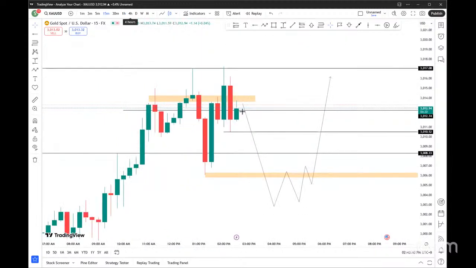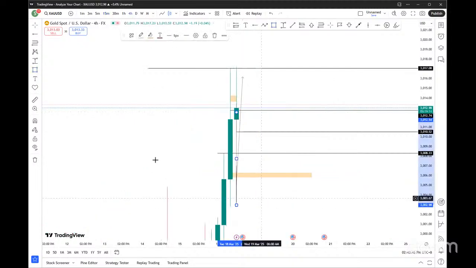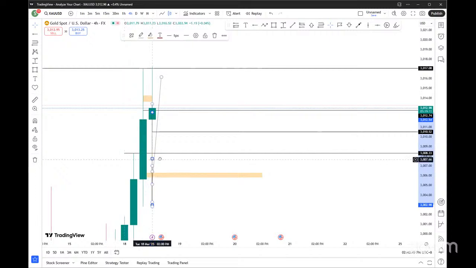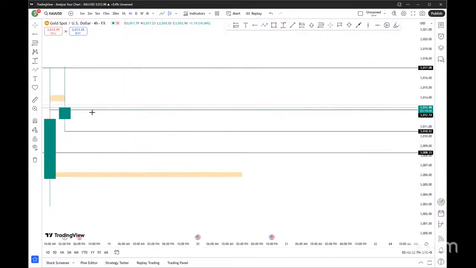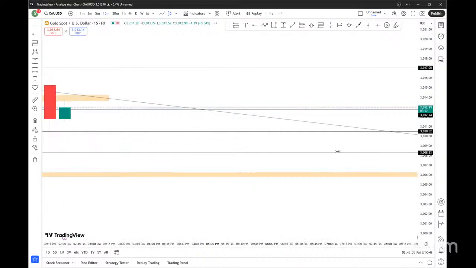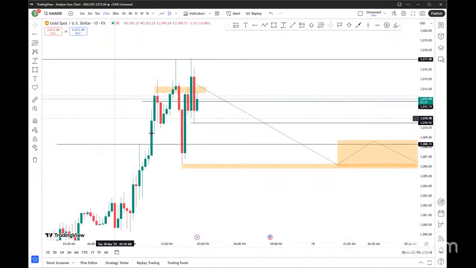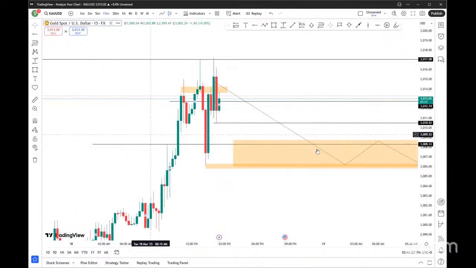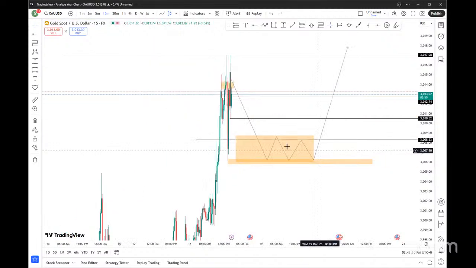Okay, so let me just recap that. While the 15 is going down and the hour 4 is going down to tap on the previous resistance, which also happens to be a double bottom area, we will have a cleaner range. We will leave behind a clearer range for us to take a buy back to the upside. So this new no trading zone will be formed on the 15 or even on the 30. Following?